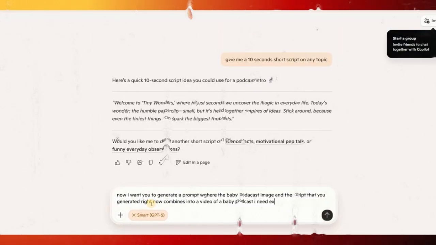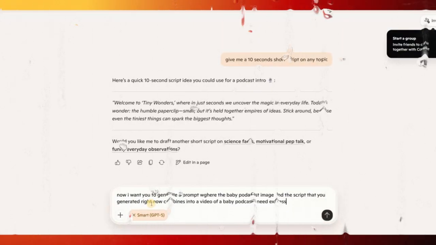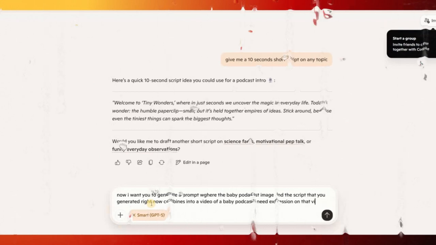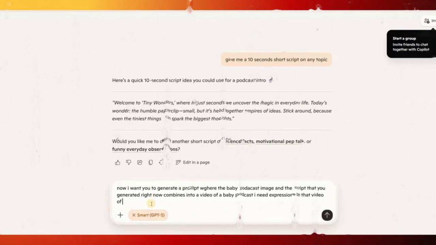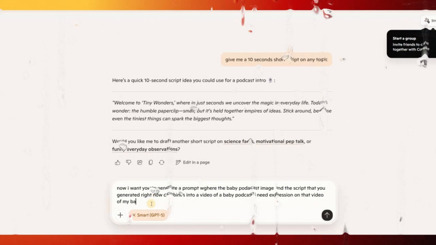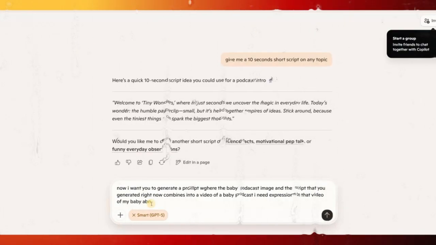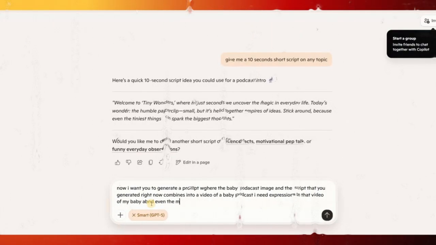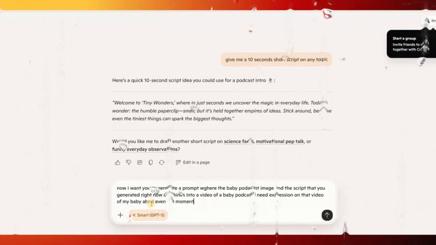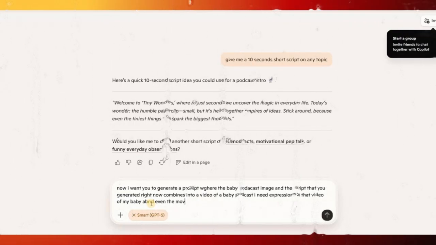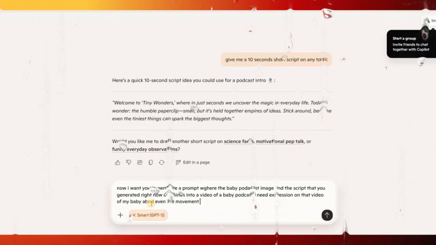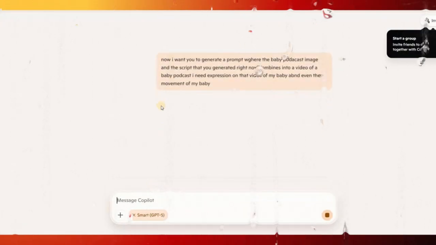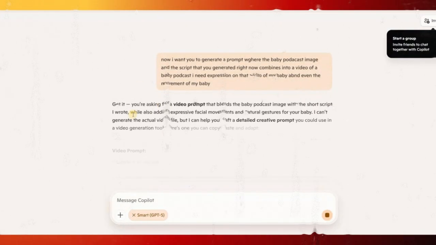I need expressions on that video of my baby, and even the movement of my baby. So let's get into it and let's see what it did.